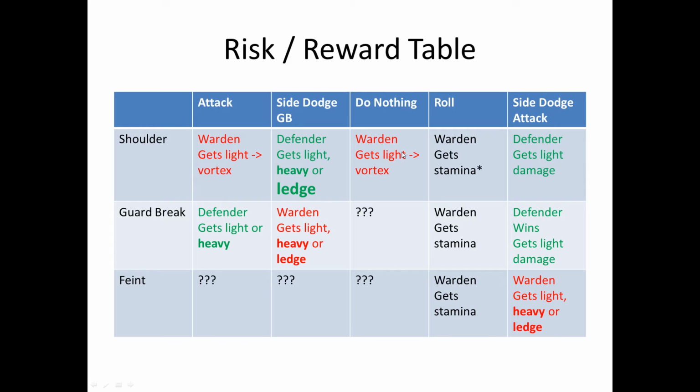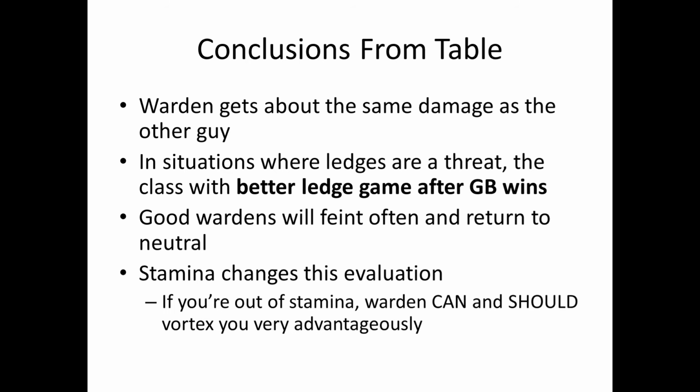The most damaging thing that the Warden could do is guard break and call out your side dodge, in which case he theoretically can do a heavy or can ledge you. I think that him going back to the vortex is in many cases not advantageous to him. Finally, side dodge attacks only lose if the Warden feints and does nothing, but if the Warden feints and does nothing, he gets a relatively heavy punish because he gets to parry it.